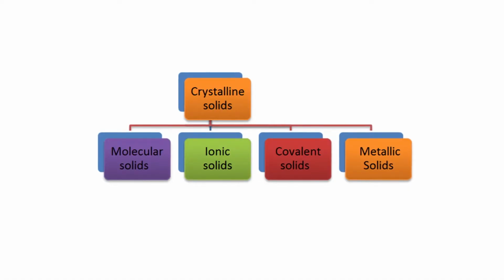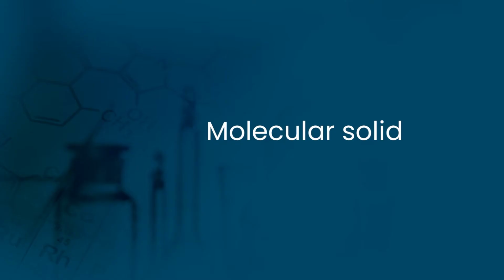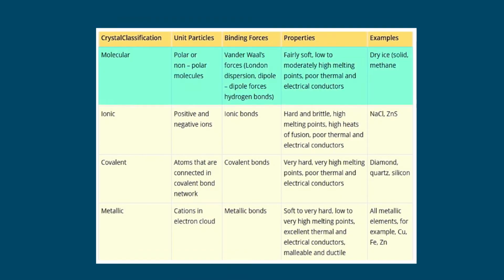Moving to our next topic, most of the things we see around us are crystals, or we can say they are crystalline in nature. In today's section, we focus more on their classification and properties. Based on the nature of intermolecular force operating between them, the crystalline solids are classified into four categories: molecular solids, ionic solids, metallic solids and covalent solids. First, we will start with molecular solids. These are solid compounds made of molecules, or we can say the constituent particles are molecules.